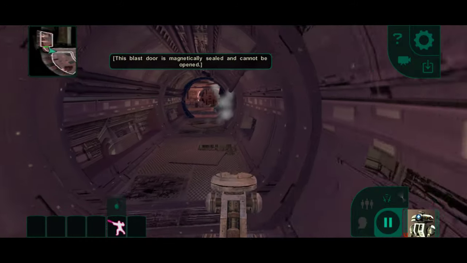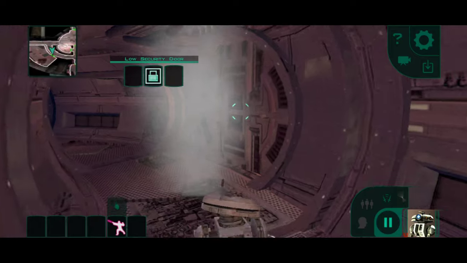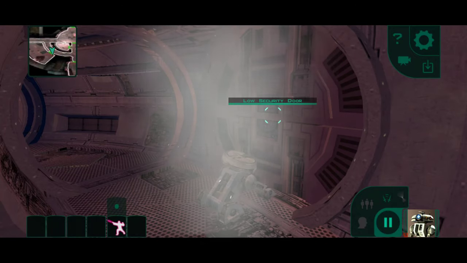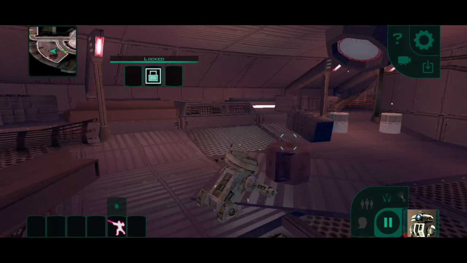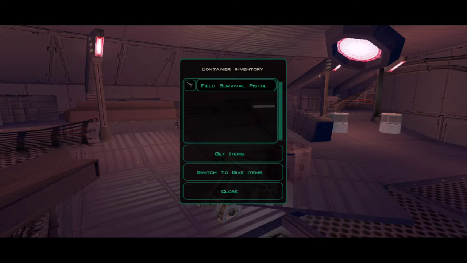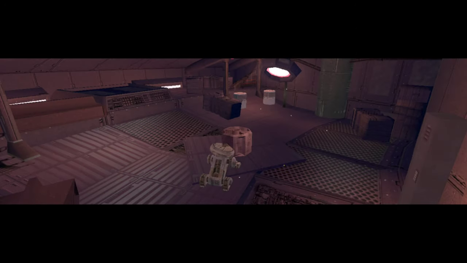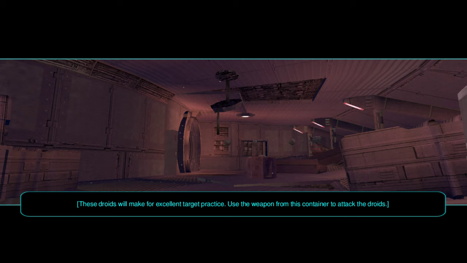This blast door is magnetically sealed. This is the cargo hold. Sensor droids emerged from this box when you opened it. These droids will make for excellent target practice. Use the weapon from this container to attack the droids.